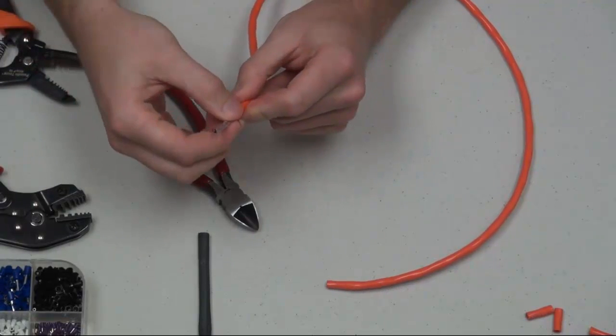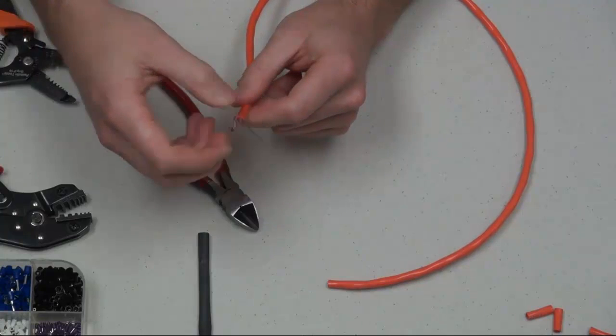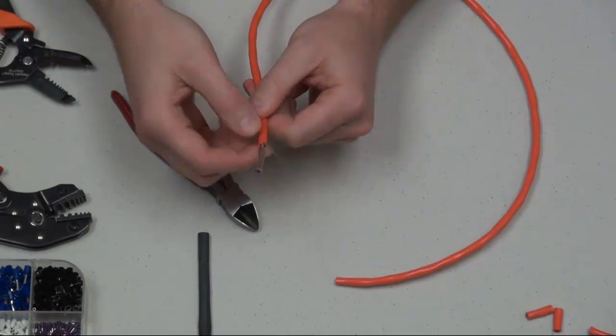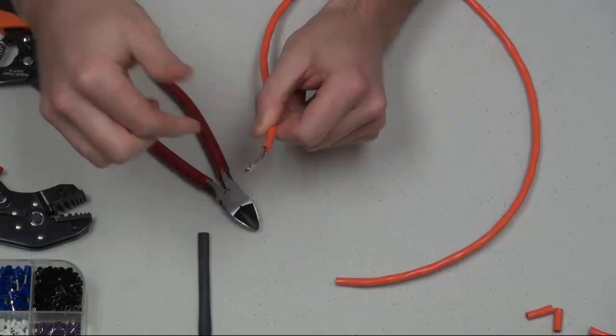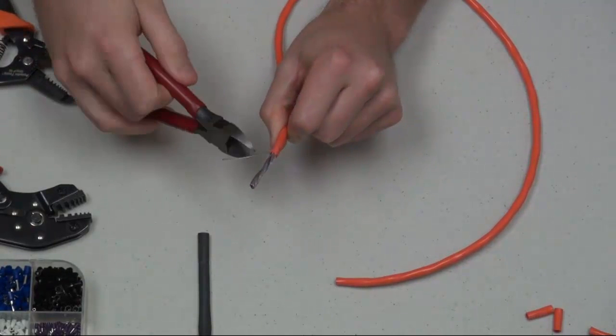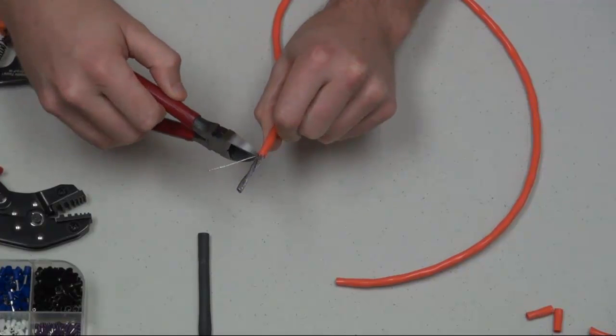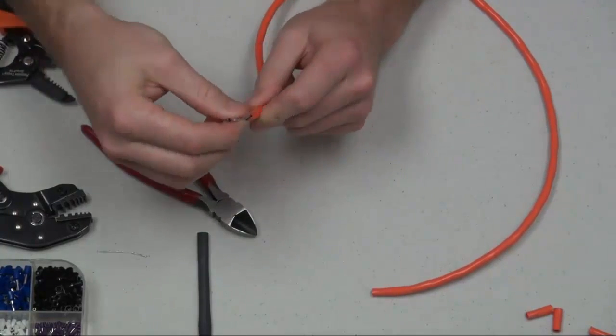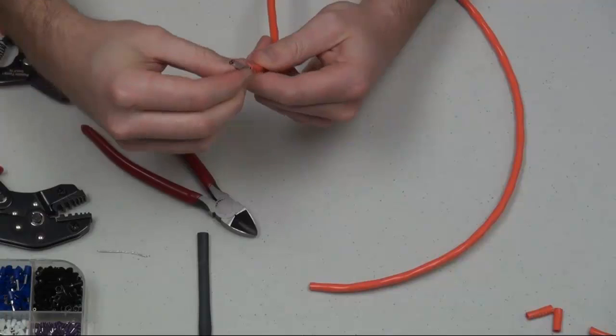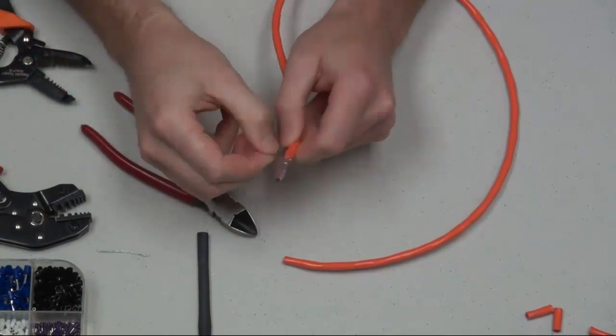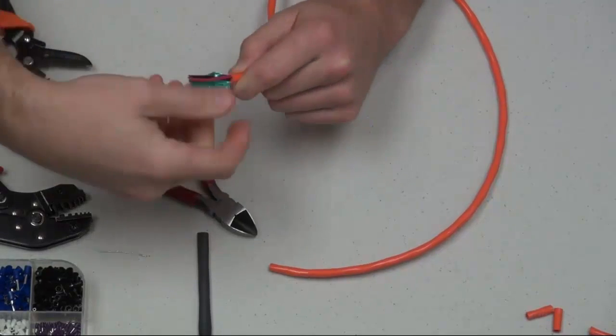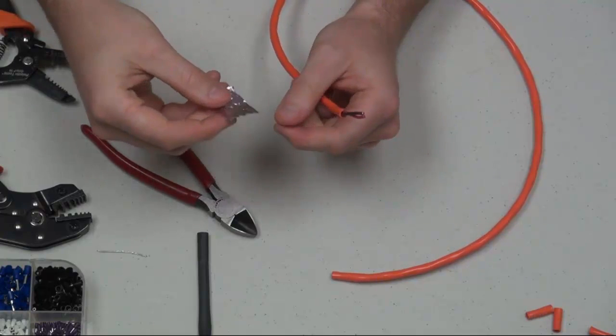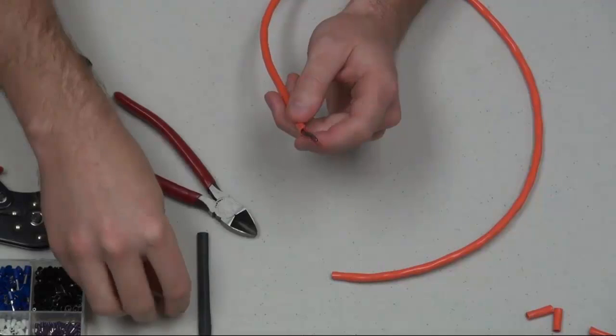In the U.S. in particular, we do single-point grounding. I know that it's also different in many regions across the world, so I guess that would depend on where you are in particular. But in the U.S., if this was to connect to an instrument, what we would do would actually just clip back this shield wire back here at the jacket. So I'm just going to go ahead and clip that off, real simple. Next would be to take this foil and separate it from the wires. What you want to do is actually separate and remove this foil from the wire, which is a very simple process. It's not very tough. It's about the consistency of a regular home tin foil. So peel that off and remove it.